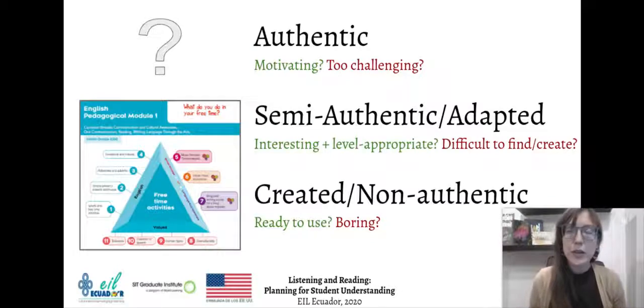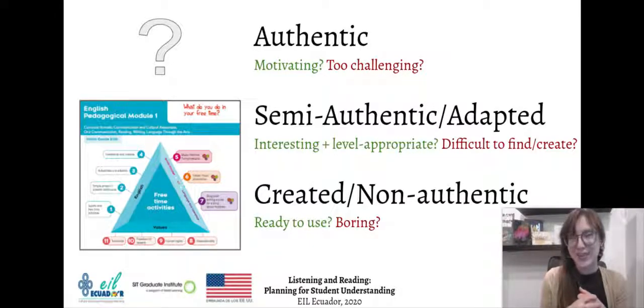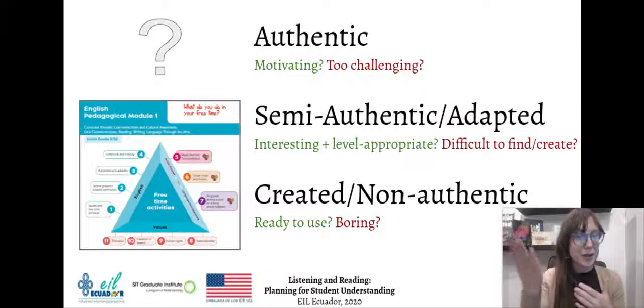If you're a Ministry of Education teacher here in Ecuador, you've probably been working with the new modules or looking at the new module. So we're going to look a little later at some examples, but everything we're doing in this workshop is relevant for teaching listening or reading with the text and audio from the ministry digital modules. You probably want to use some authentic materials too. You'll have to find those yourself.